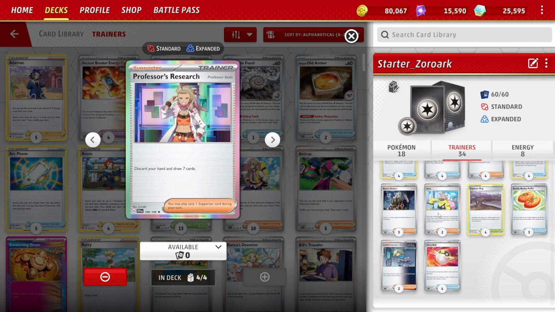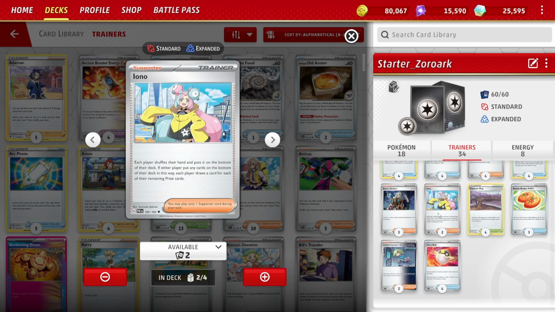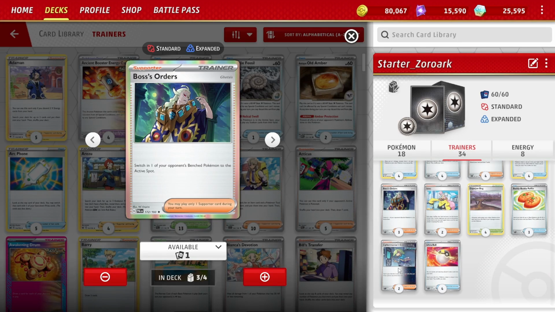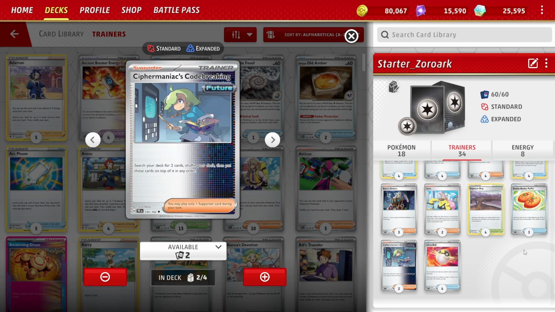2 copies of Iono: each player shuffles their hand, puts it at the bottom of the deck, and draws a card per prize. It's a good card early game. You see 6 fresh cards. Late game it can hopefully make life difficult for your opponent. 3 copies of Boss's Order, just a super, super important supporter. And 2 copies of Ciphermaniac's Codebreaking, one of the new supporters here.